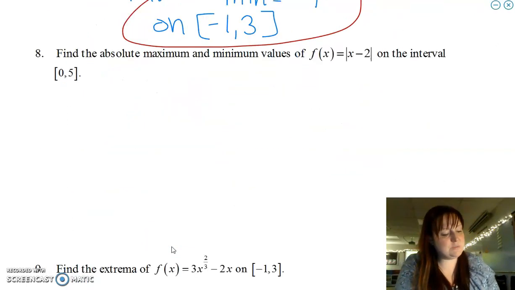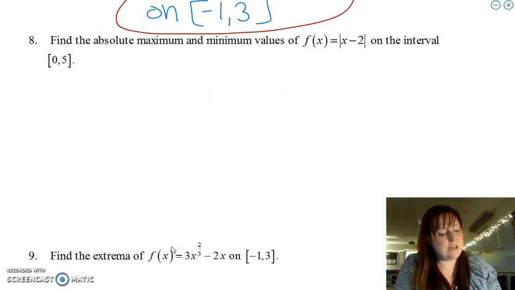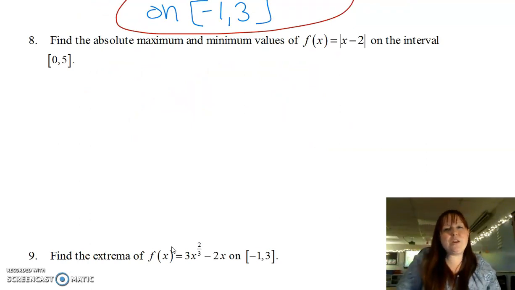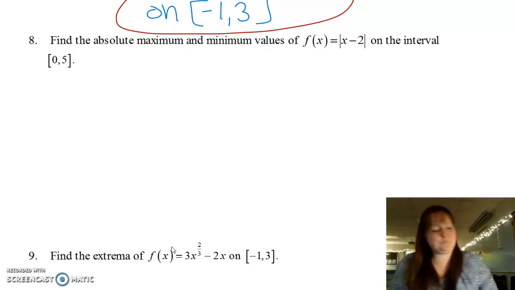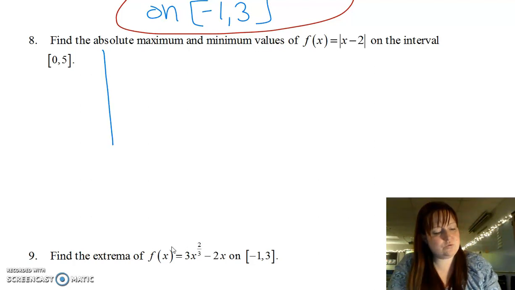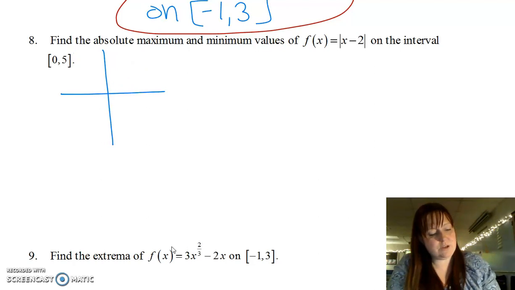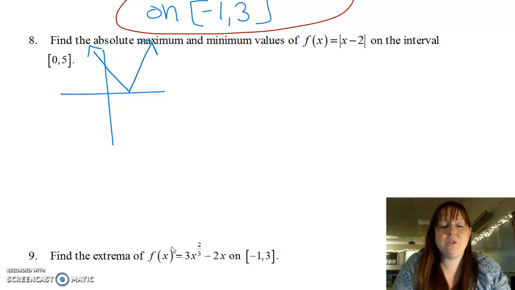Okay, let's find the absolute max and minimum values for this one. Now, we don't even know how to differentiate this. Great, that's cool, but we know what an absolute value looks like, right? So let's just figure this out. We might not even have to differentiate. Okay, so it looks like this. It's a V. And actually, this one is a V with vertex at positive 2, because, you know, transformations. Okay, so absolute max and absolute min on the interval 0 to 5.